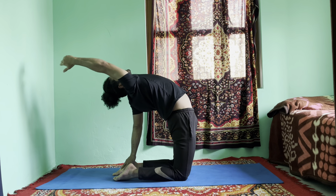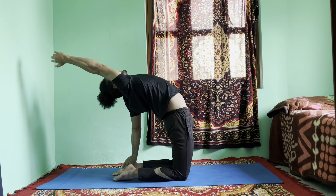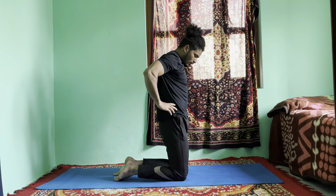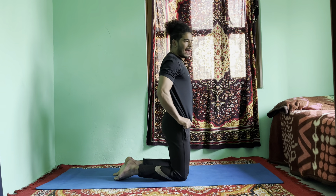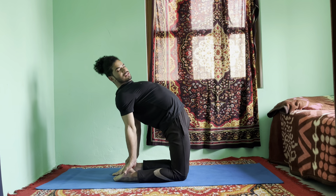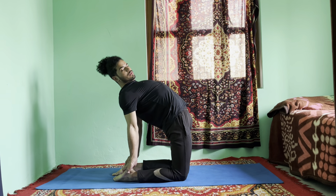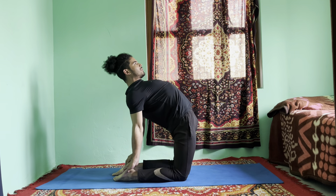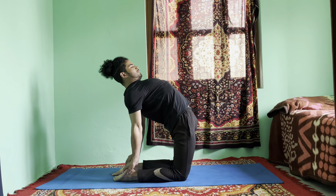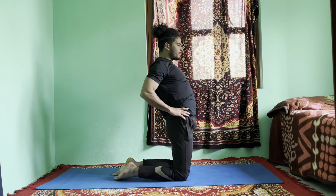Inhale, come back and raise your arms up. Exhale — first support your back, push your hip forward, then place your left palm to your left heel. Open your chest up to the ceiling and look up toward your right hand. Hold — one, two, three, four, five, six. Inhale, come up and raise your arms up. One more time — exhale, both hands support your lower back, push your hips forward. If comfortable, put both palms to the heels — full Ustrasana. This is the best stretch for your lower back, middle back, upper back, and opens your heart and shoulders. One, two, three, four, five, six. Slowly inhale, come up, raise your arms up.